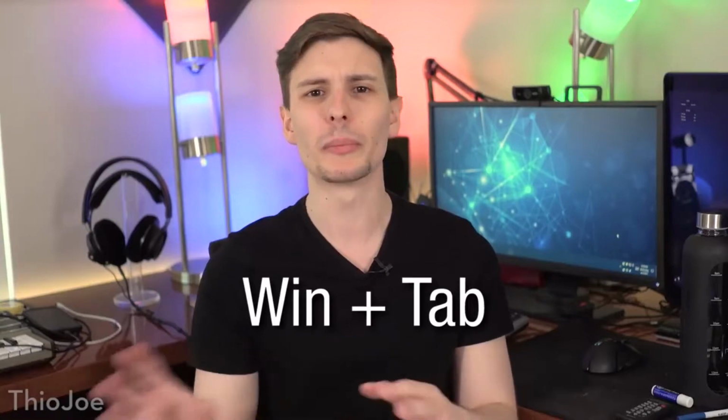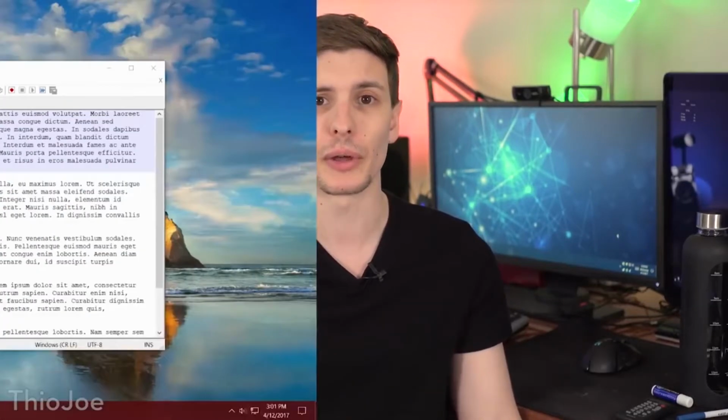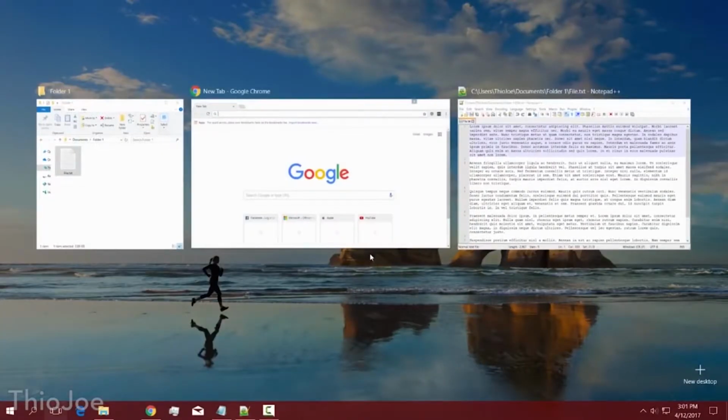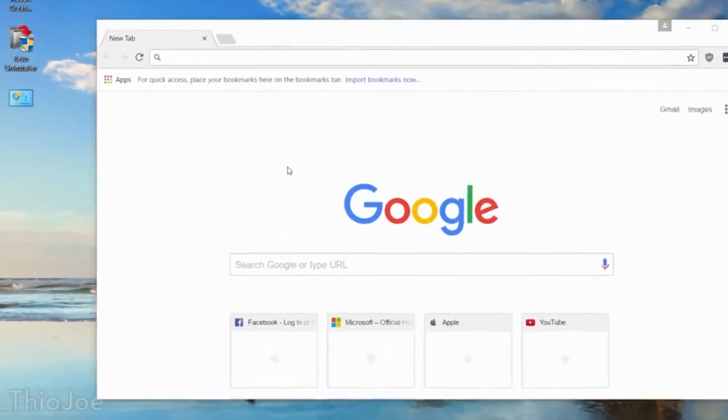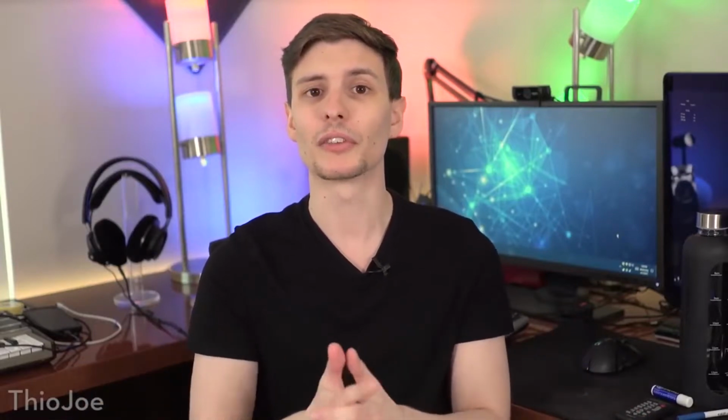This is going to look a little bit different depending on which version of Windows you have. But for example, in Windows 10, if you press Windows Tab, it kind of brings up a view, and it could give you a better idea of what's actually in those windows as opposed to just Alt-Tab, which shows you a little tiny thumbnail. It might look better depending on which system you're on.